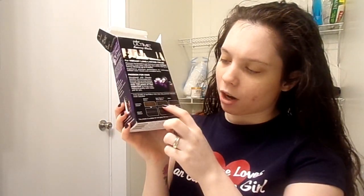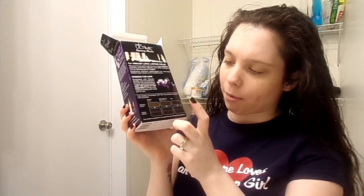And it shows on the back, if you have medium brown hair, then it's going to look like this. If you have dark brown or black brown, it's going to be this. And if you have black hair, it's going to be super black when you're done. So I have brown to dark black brown hair. So that's pretty much what my hair looks like right now. My hair is usually already dark up here, so it's gonna be really black when I'm done.